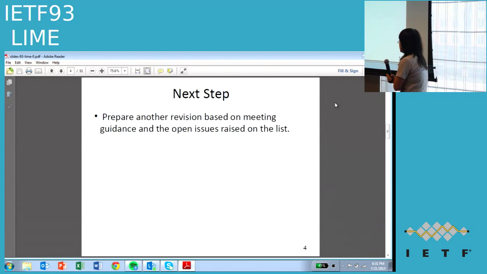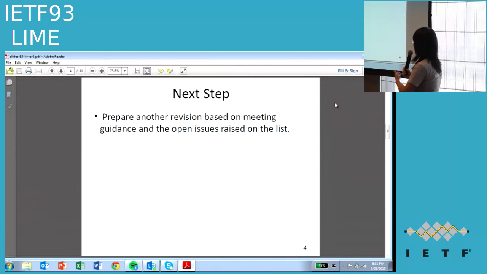I do have one. Hello. I do have one quick question. What this document is trying to do is prove, which is too strong maybe, but demonstrate that the base model can be used in a number of different technologies. Have you connected with the authors of different drafts in different working groups like BFD, LSP ping, MPLS, to get their views on whether this applicability applies to the work that they're doing? Because ultimately, that would be the goal.